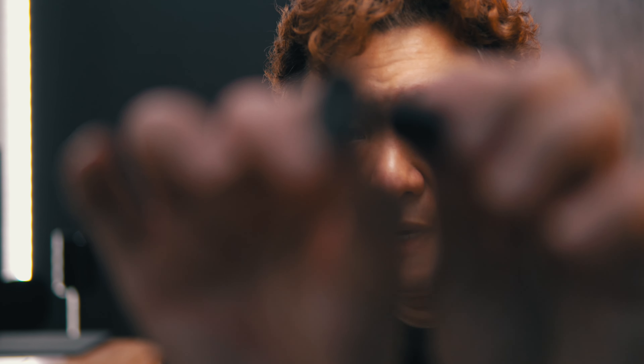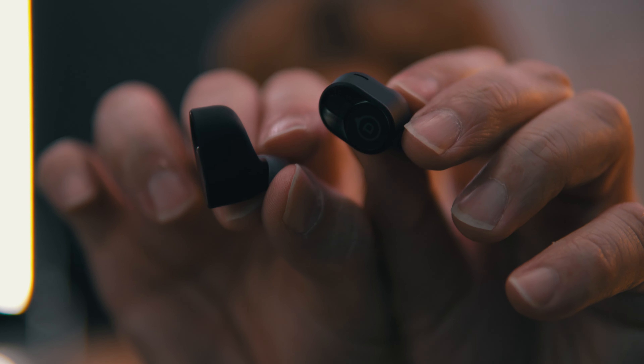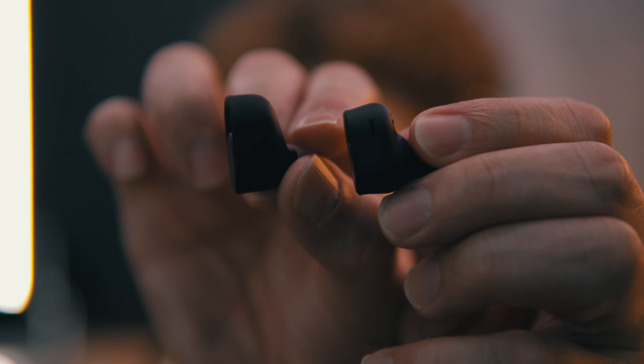The earbud itself is also quite a bit smaller. Holding them in my hands I'd say they've shrunk the volume by about 50%. Weight-wise there's probably not much difference, but because your ears aren't huge things, when you stuff the Gemini 1 in, after about an hour to an hour and a half you actually feel it stretching your ear lobes slightly — because of the sheer size needed to fit so much bass.